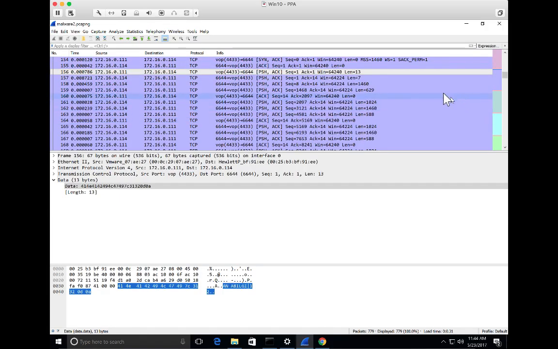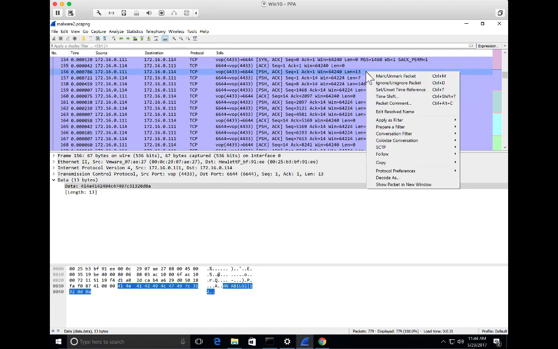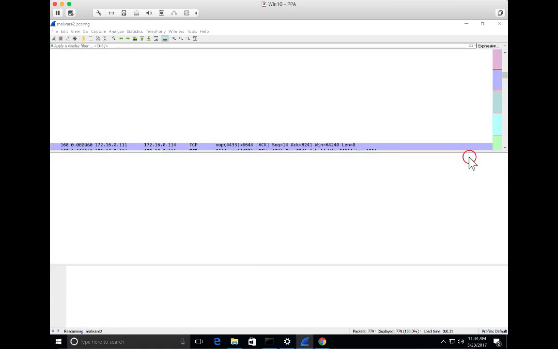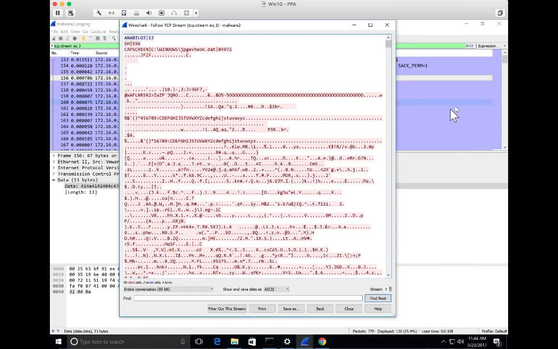Now to examine this particular section of traffic, I'm going to do the same thing I did previously. It's just TCP data, so all I can really do, other than iterating through each packet individually, is follow the TCP stream here. We don't necessarily know if all of these individual responses to this cap screen command are the same, but we have to start with one, so I'm just going to start with this one, the one I've colorized purple.